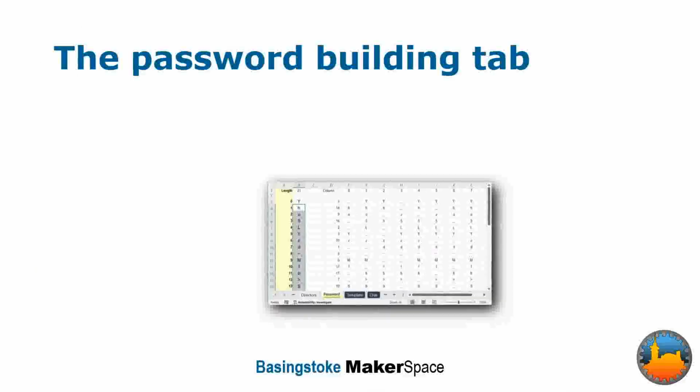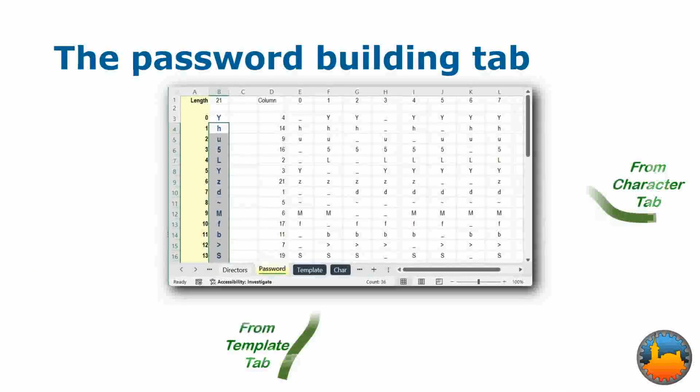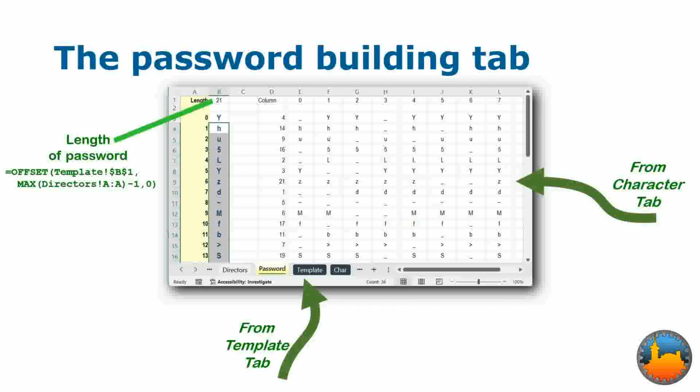The password tab is a bit more interesting. It is the core of the whole thing. The length of the password here is deduced from the number of members we have to send partial passwords to. Having 10 members means that up to 9 messages could be required. Therefore, a maximum password length of 36 characters is sufficient.